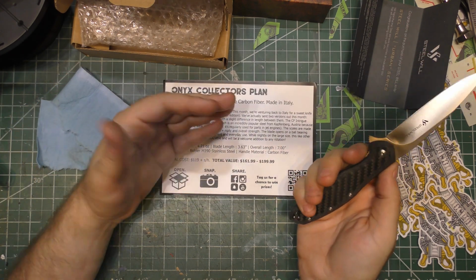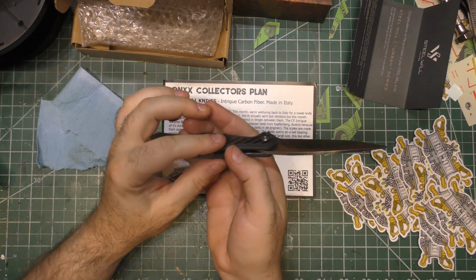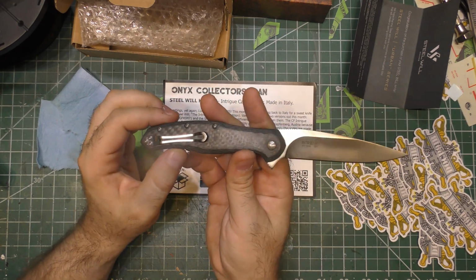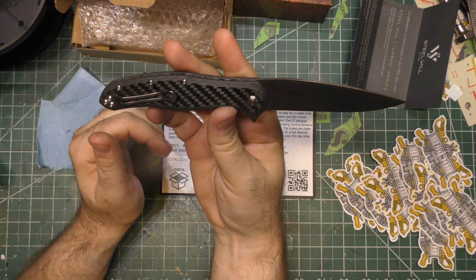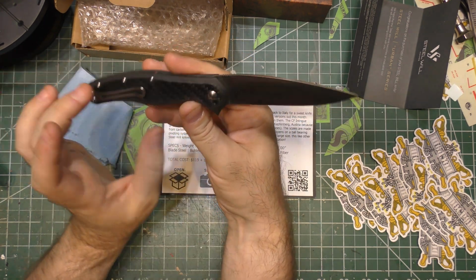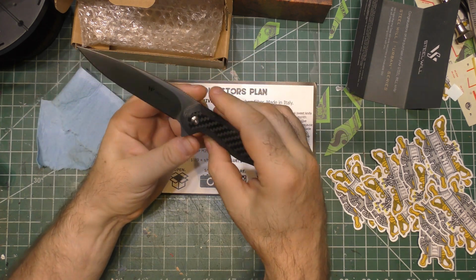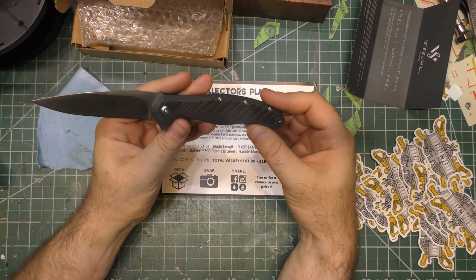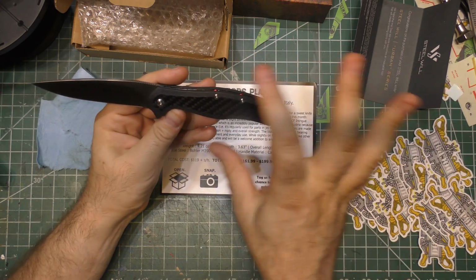And I'm always happy every month when I get this box. This is awesome. And this one's a really nice one, especially when you compare it to some of the other Steel Will. It definitely has that Steel Will family lines. It's also pretty different from the rest of the Steel Will stuff I have in terms of size and materials and everything.